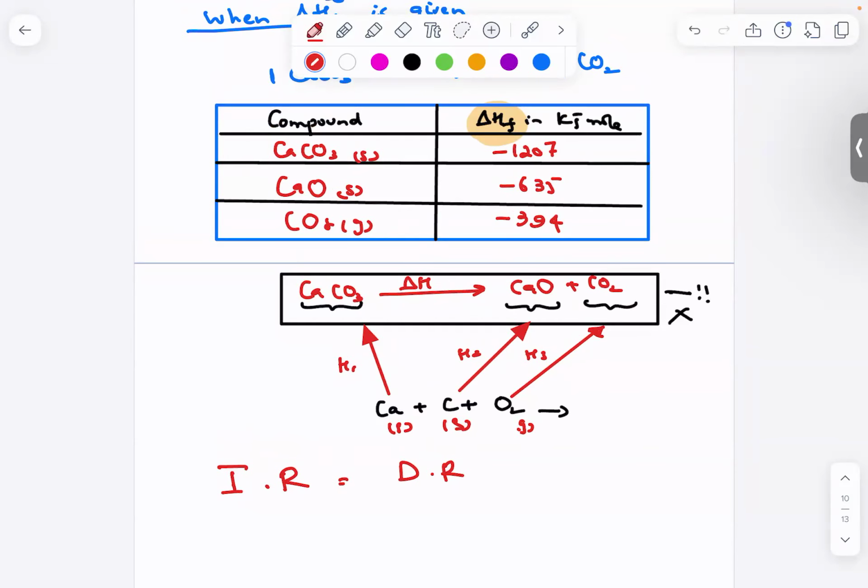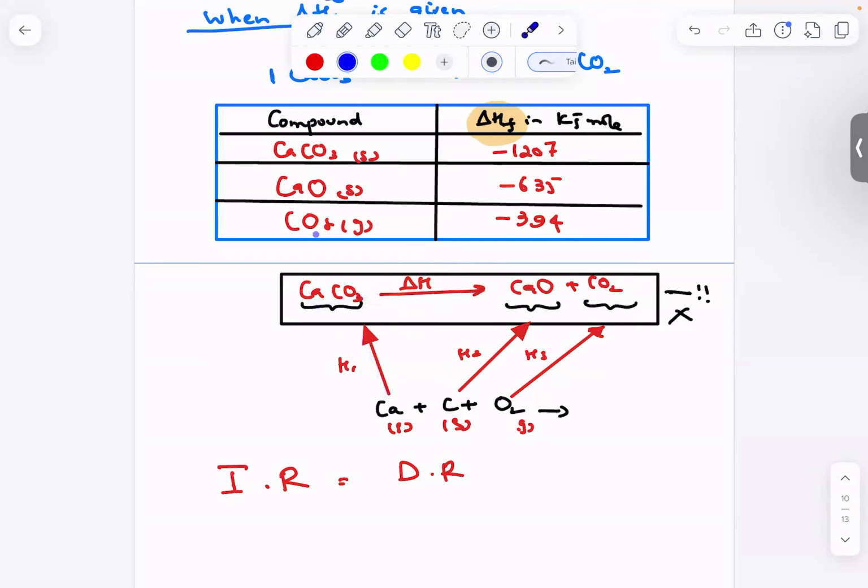Look for head and tail. Is it H1 plus delta H? Well done. So this is head and this is tail, right? Now, if you go the other way, you will come to know this is head and this is also head. So you can't go for this one. Are you getting my point? However, this is head and this is tail. So, beta, this plus this is the indirect route. That means H1 plus delta H is the indirect route.